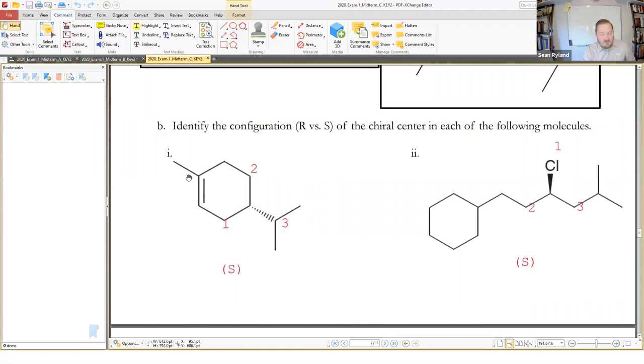Gotcha. As far as the double bond versus all single bonds, the easy way to remember it, the double bonds have a complicated rule that basically means you can cross back the way you came, which means you count those carbons twice. But what it comes down to is pick the more complicated side. If everything's all carbon and it's the same length around the ring in both directions, if we're trying to break the tie, then after you go 1, 2, 3, 4, and everything's tied, and 1, 2, 3, 4, and then 1, 2, 3, we're going around the ring again, the second time.